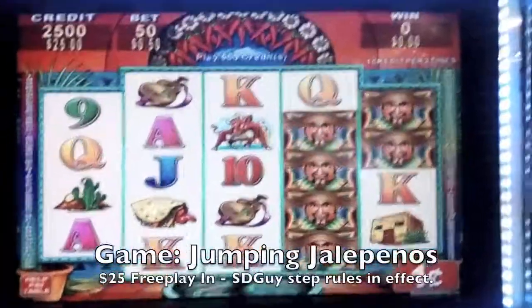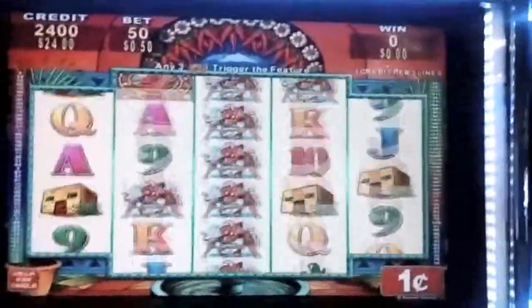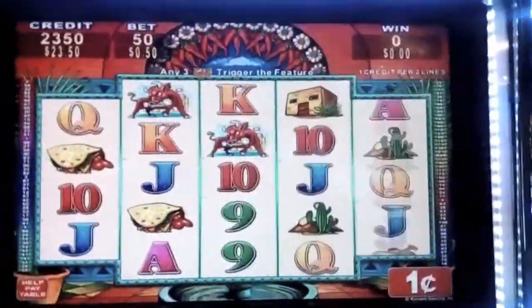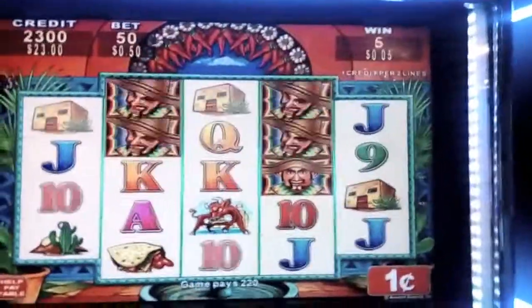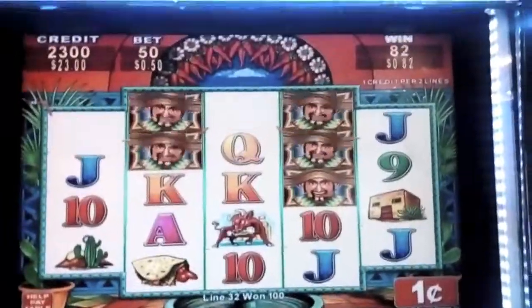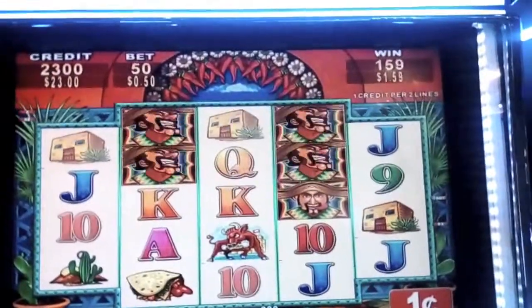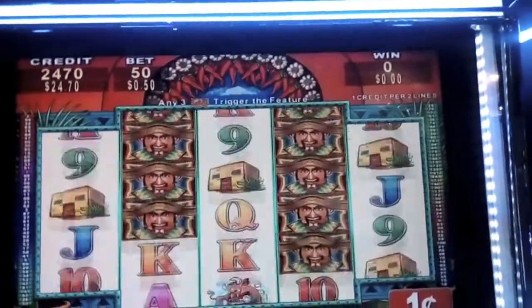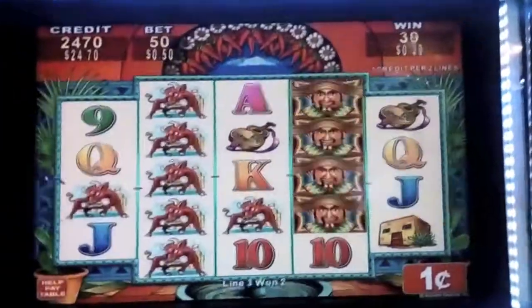The boy went ahead and did it, so let's see if we can do it too. We start at 50. Every time you get a bonus, we put the next bet in play. Starting with $25. Good old Cinco de Mayo, so we have Jumping Jalapeno. Not bad, $5.65.